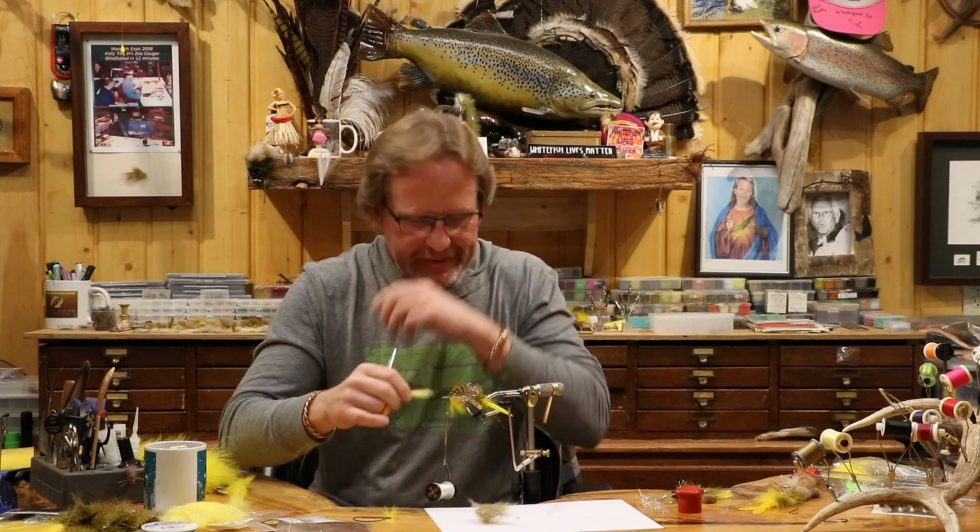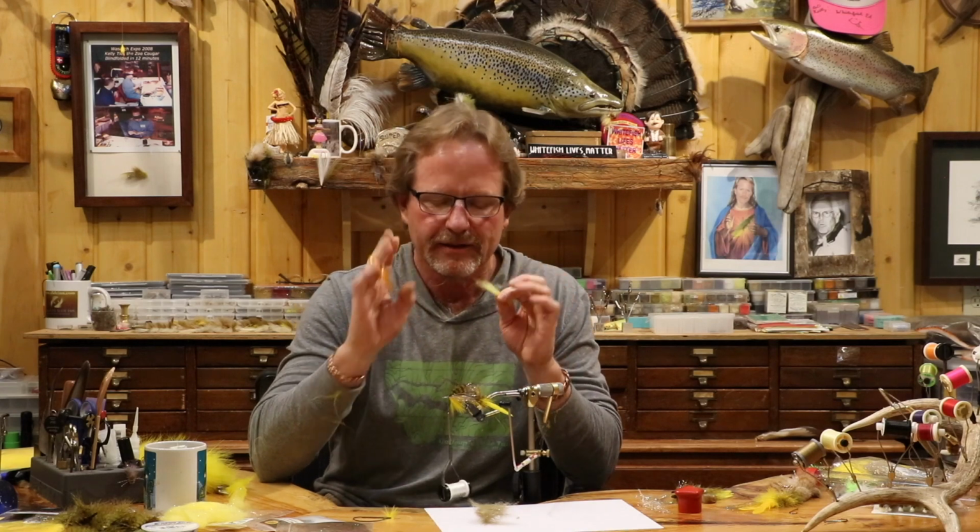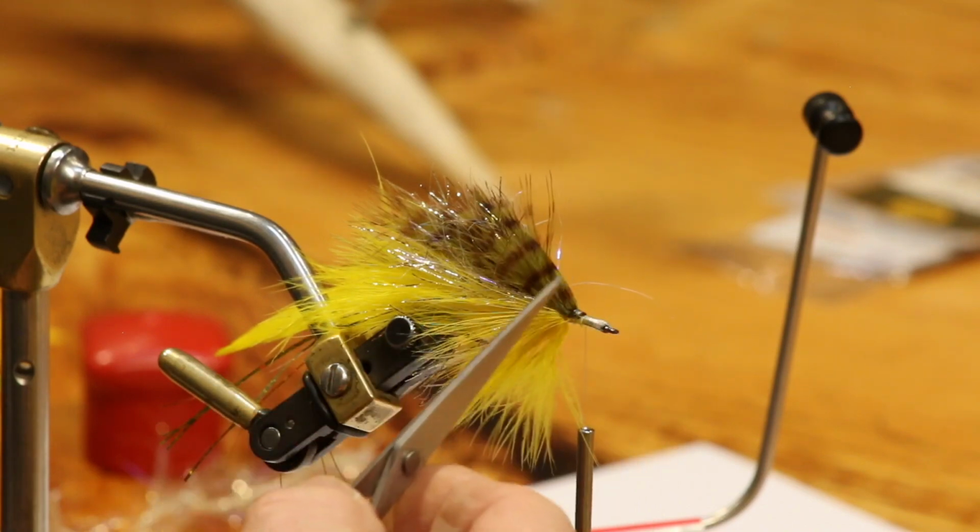So I'm going to take this, and do not skimp on this, but don't make it so thick, because this is the key of doing all these head styles. When I started this head style in the 90s, we were using wool. I would see people tying them, and their heads were just gigantic, thick. You don't want this. And we're going to glue these eyes on with super glue, not the other ones, because they fall off. But I need you to start with a third of this.